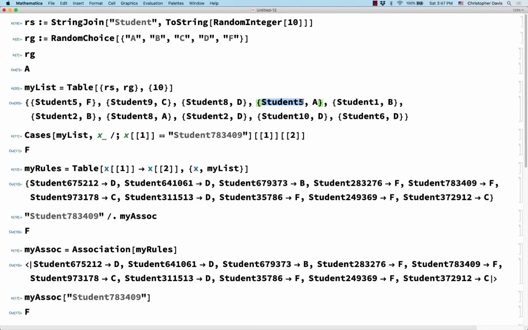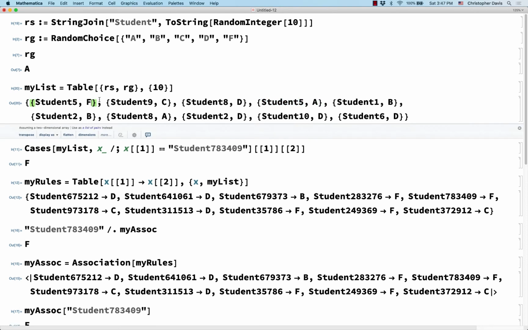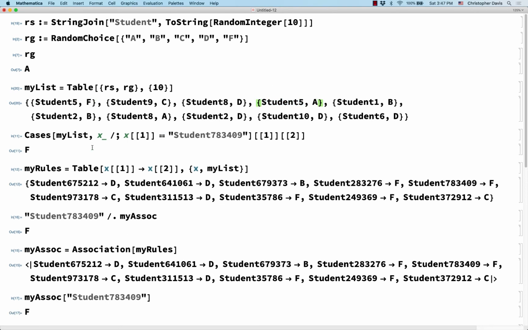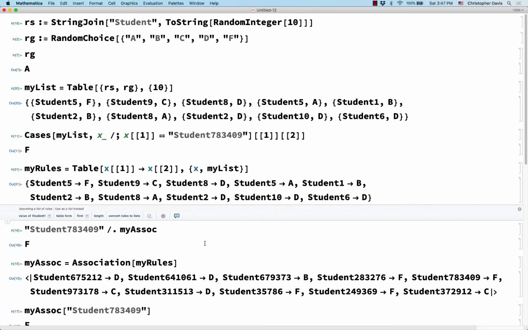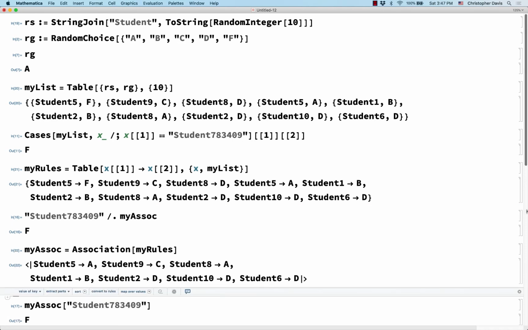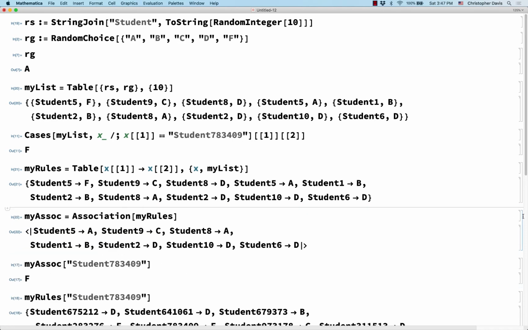Notice student 5 shows up twice here, once with an F and once with an A. Let's make this my rules list, and let's make this my association list. One difference is that student 5 shows up twice in the rules list, whereas student 5 only shows up once in the association list.